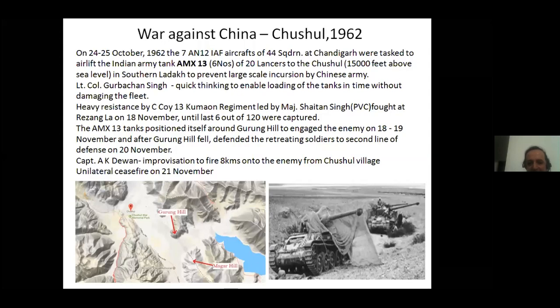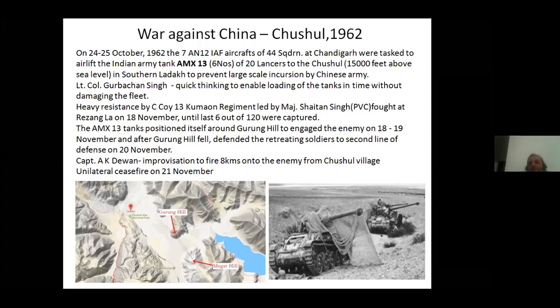If you look at the tiny red dot here, that's where the Chushul Valley is. This whole highway connects the Leh Ladakh position and connects with the cut, and then connects with Jammu eventually. This area would be cut off if the Chinese manage to come here. Already in Tibet, they are working on a highway plan. So if you do not act fast, this is where decision making has to be taken, how to get up the tanks there and stop the Chinese from incursion and stop them from this gap.